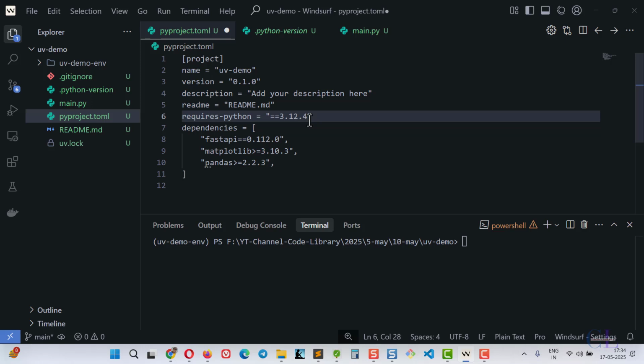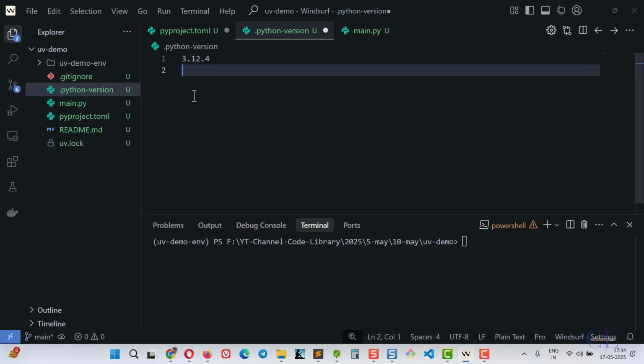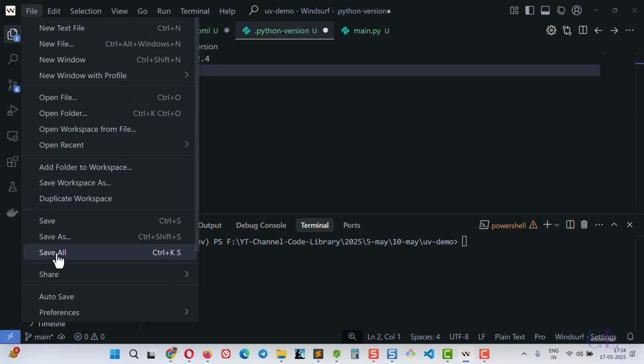You need to make the change in both files, pyproject.toml as well as .python-version. Let me hit enter, accept the change offered by my AI environment. So this is 3.12.4, and let's save both files.